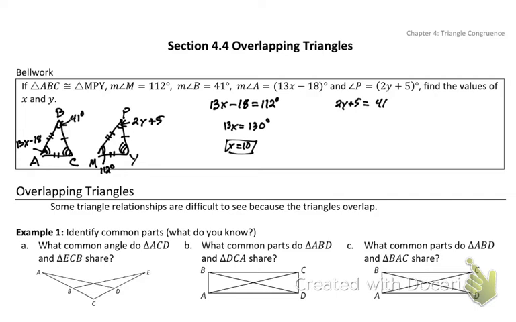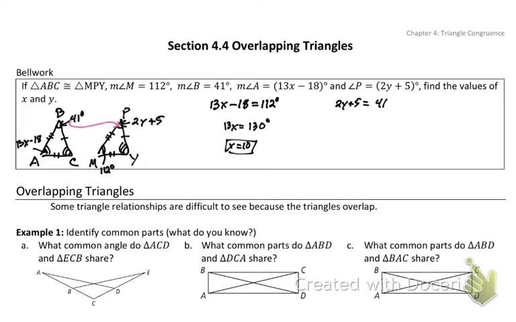Yeah? Can you explain the 112 part? What about it, I guess? Like, never mind, I understand. So they gave me that, so I just put the arrow as 112. And I just make sure you have your marks correctly. So I have 13x minus 18. These occupy the same space. This 112 could go to both of them. Okay, so that equals 112. Same thing here, that this 41, I could actually put that in both places now that I know that they're congruent. So this 41 actually goes there as well.